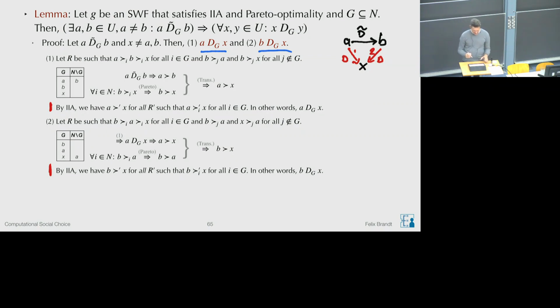Okay. So then let's see what we can now say about this decisiveness relation, because we were already asking about symmetry and also completeness. So we have now shown that if we have this relationship between A and B, then as a consequence we have this stronger relationship, denoted by the red arrows, between A and X and B and X. And now let's only focus on the second one here. If we only take the second one here, then it's already obvious that this relation has to be complete, right?